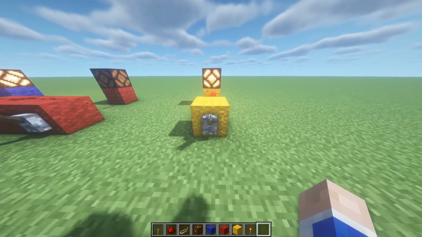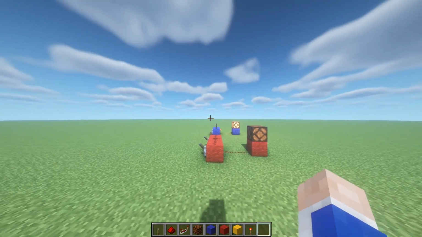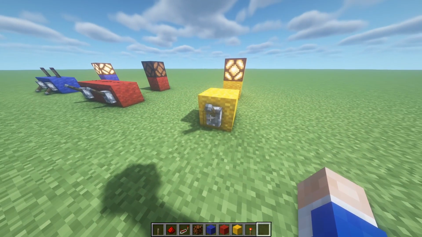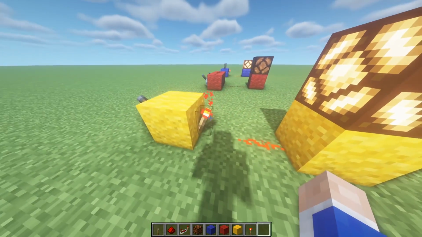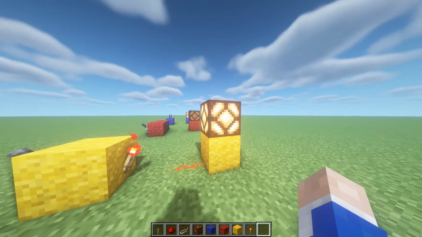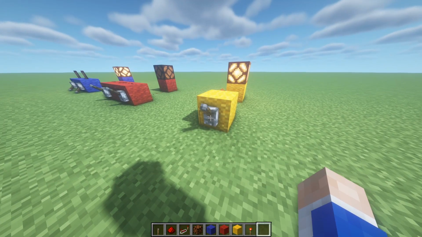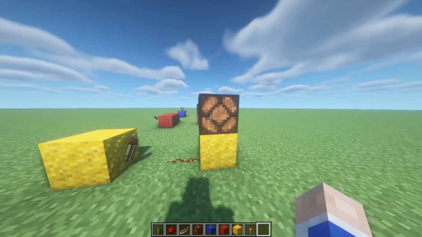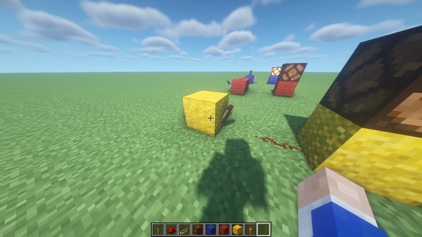And then finally we have the NOT gate. This does the exact opposite of what those do, in which it will invert the signal. So right now this lever is powered off, but because of this redstone torch, the output is on. So when I turn on this lever here and flip the switch, it will deactivate. And I'll explain a little bit how this mechanic works later.